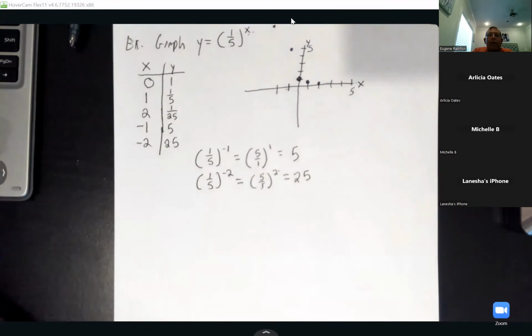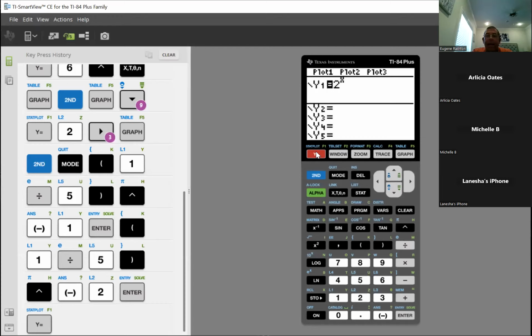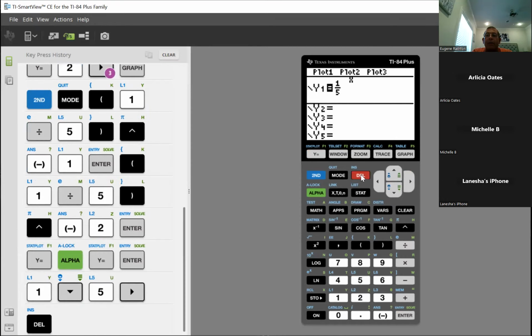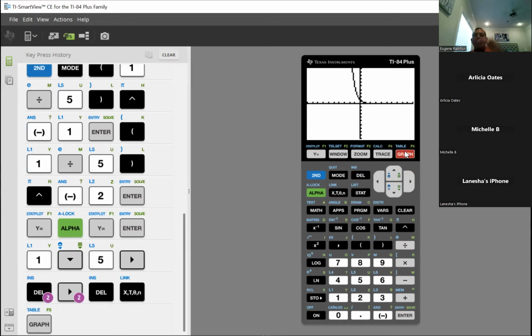But y'all, let's go to the calculator on this. Go to y equals. I had a 1/5 here. So I'm going to do alpha y equals and hit enter for my fraction. I'm going to do 1 on top, 5 on bottom. I'm going to delete that 2. All right, so now let me put in my x. So I got 1/5 to the x. Let me graph that. And there you go. It's coming down from the left and trying to get on that x-axis.